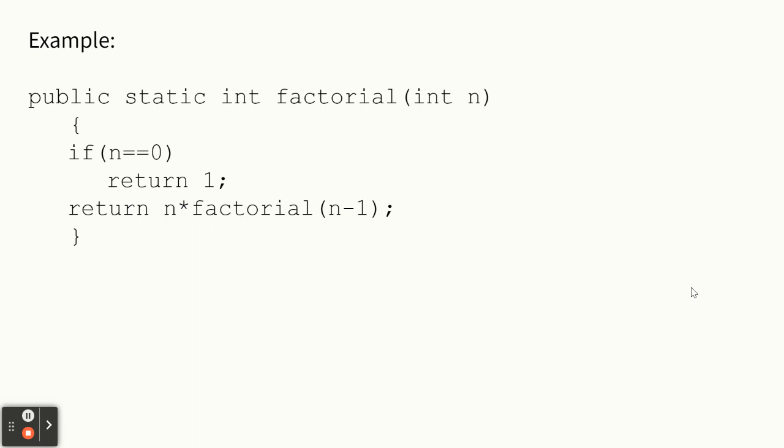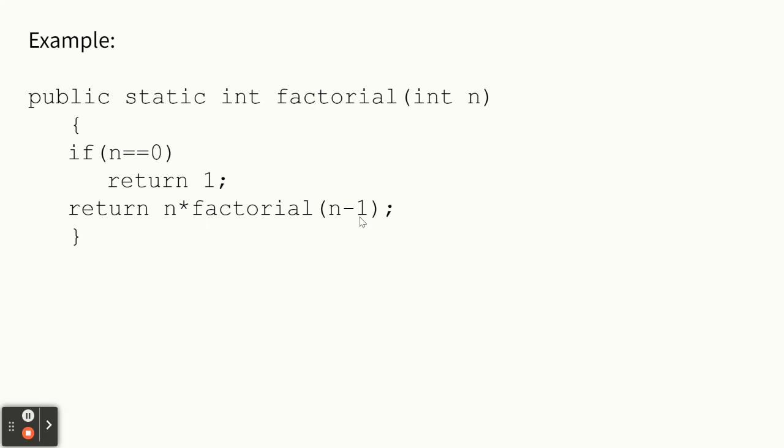Here's an example. So we just did factorial using a for loop. Here's factorial using a recursive method. So we're calling factorial with a number. And if the number is equal to 0, we return 1. That's the base case. But if we're not returning 1, we return the number times the next one down. See, this is calling itself with a different number.